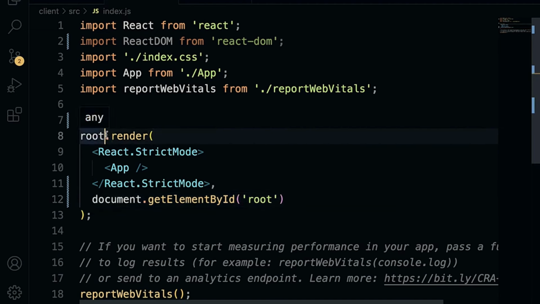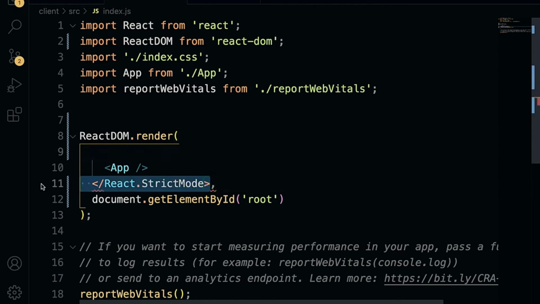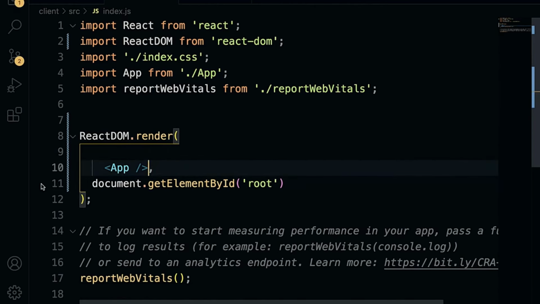So we have to remove the root. We are going to use the React DOM to access it. Copy, paste it here. And next, we just have to take off the strict mode. Beautiful. Now we have succeeded in downgrading the application to React 17. Okay? All I want you to do in this lecture is to sit quietly and pay maximum attention to my explanation. So let's proceed to understand how ReactJS works under the hood.